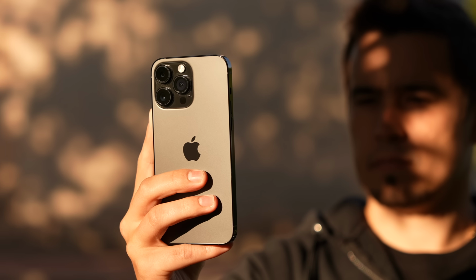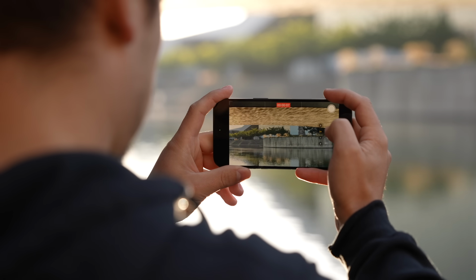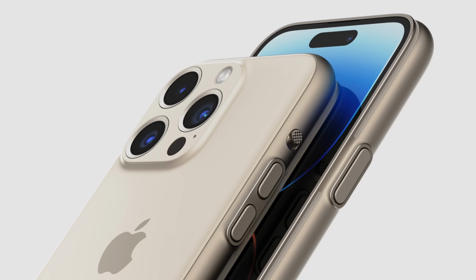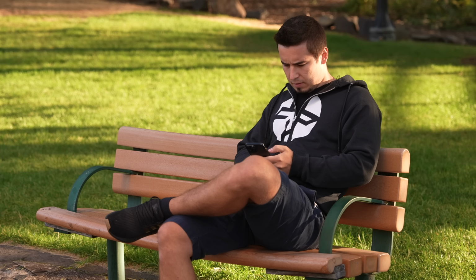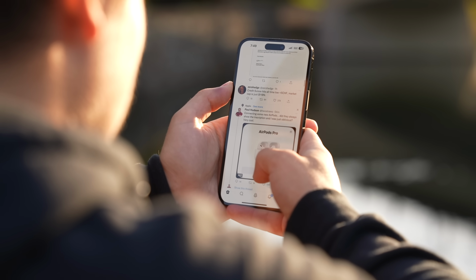But to be honest, if you don't really care that much about the subtle improvements I noticed and enjoyed, then I'd say that the 14 Pro Max is probably the phone that you should be skipping, especially since the new 15 Pro Max is coming in around half a year, and it's gonna have a ton of changes like I discussed in my recent iPhone 15 leaks video. But to keep it short, the 15 Pro Max will basically fix most of my gripes with the current model, especially if they allow the 48 megapixel sensor to work in more modes. So because of that, I would recommend that you wait for the 15 Pro Max and just skip this one.